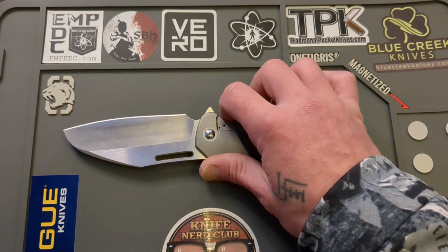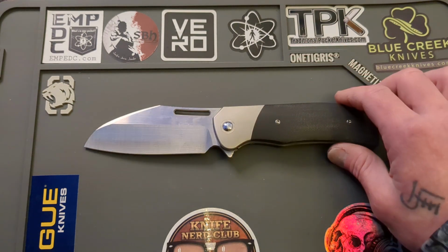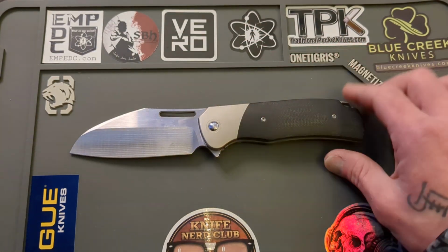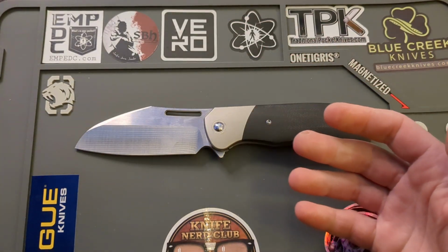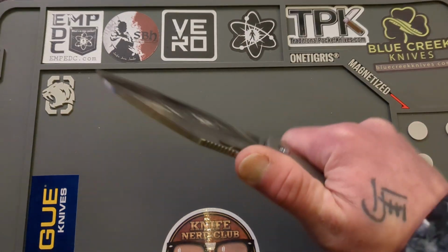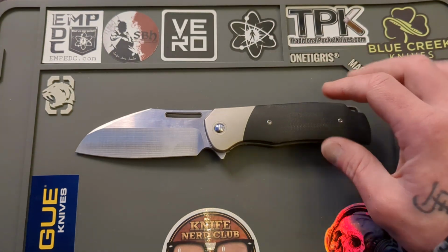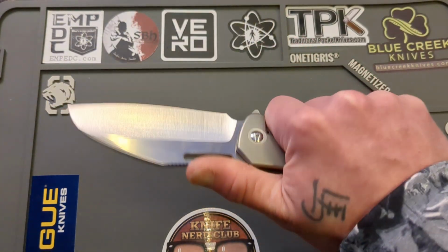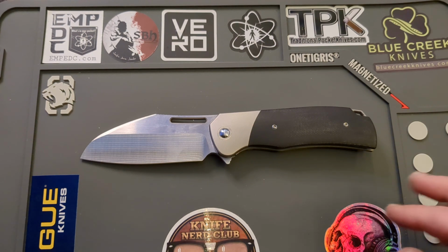I still have this knife from when I got it at the beginning of 2022, and I still love it just as much now as I did then. This will never leave my collection. It pairs so well with its brother, and who doesn't want a 9.5 inch sheep's foot hollow ground nasty bastard like this? I guarantee anyone who likes a big knife over 3.5 inches, this knife you would love. It's just amazing. There is not one single thing on this knife that I would change.